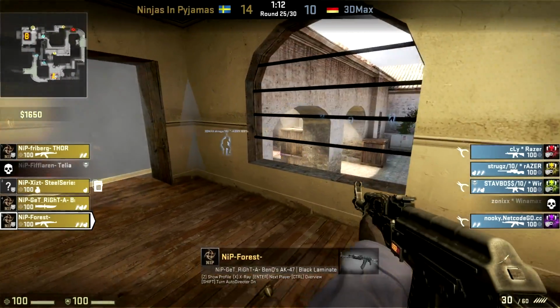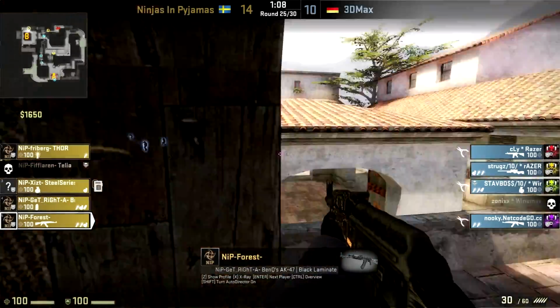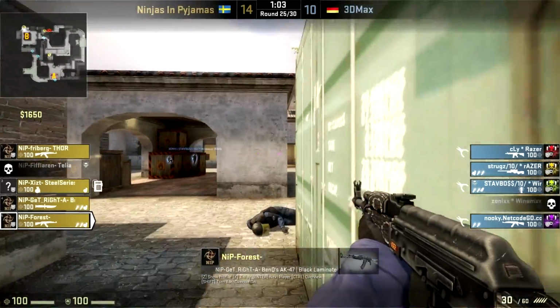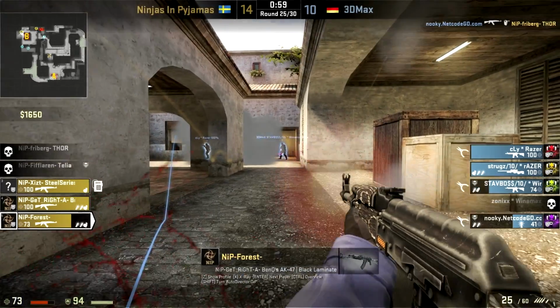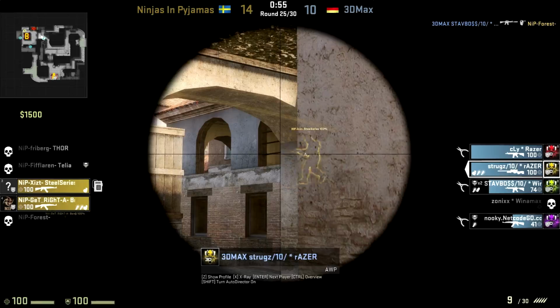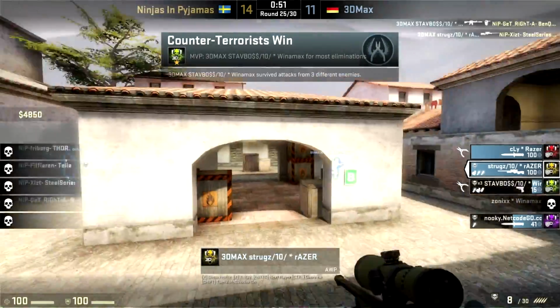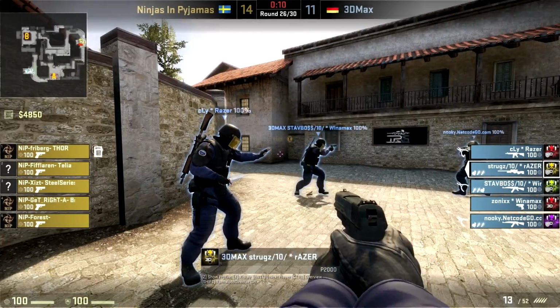And here's Forrest. Forrest able to just walk by. They're not watching apartments anymore. They probably don't think that a player could get there that fast. All Ninjas in Pyjamas, because they got that pick over here at B, will just be streaming into the site. It's interesting that CTs are not watching this. They've let Forrest get into the site. Oh, lets one run by and does take him out. There's the last frag. Ninjas in Pyjamas at 14 points, but 3D Max takes back 1.